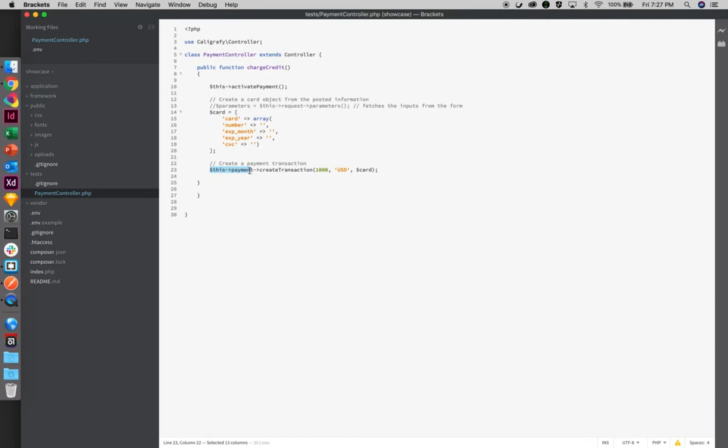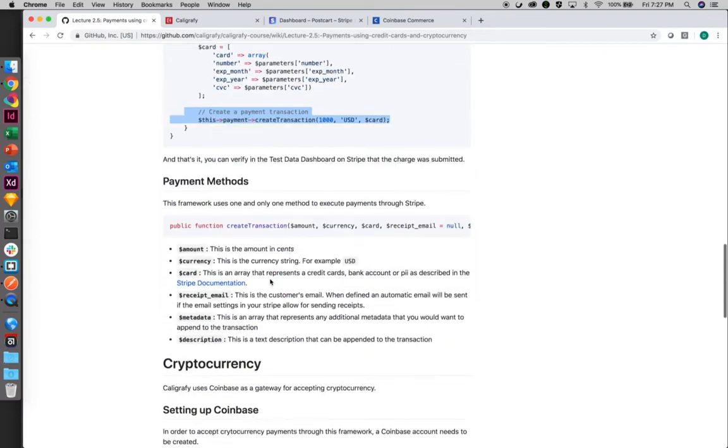And now that payment object has a method called create transaction, and that create transaction takes an amount value, it takes the currency, and then it takes the card that was inputted by the user. Now it does take other variables as well.